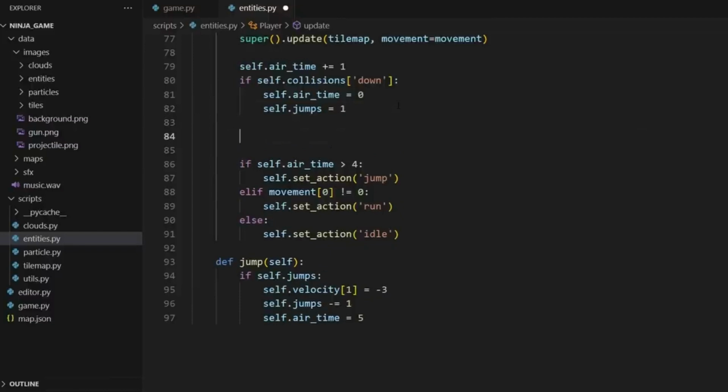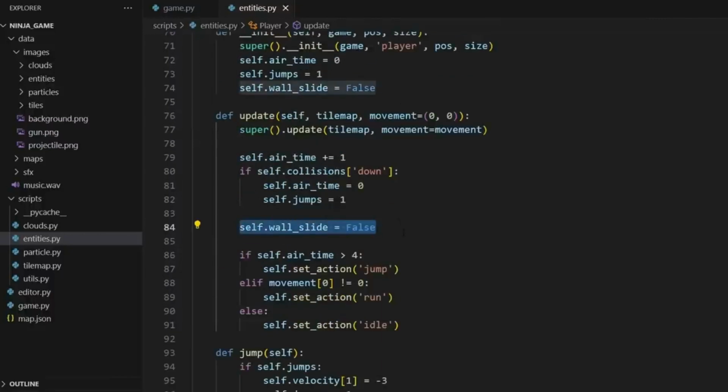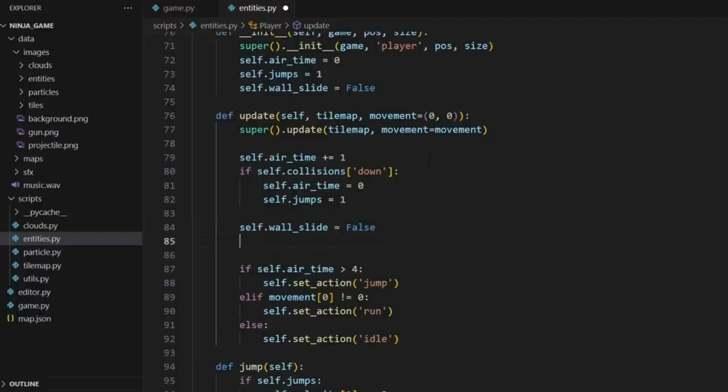So let's start by saying every single frame we'll say that self.wall_slide = False. And the purpose of this is so that this variable will act as a single frame switch, or like, I don't know, a button where it fires off an event once you press it. That's sort of how this is set up. So once you set it to true during the frame, it'll be true for the rest of that frame, but then when it comes back to here on the next update, it'll be false. So this is a useful trick if you want to have something that's sort of an event that fires off once. So now we'll write the part where we'll determine if wall_slide should be set to true.